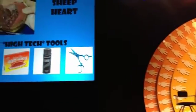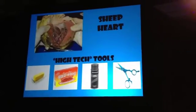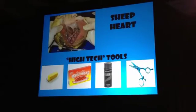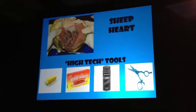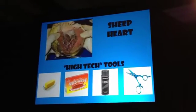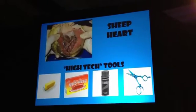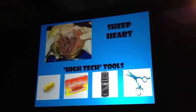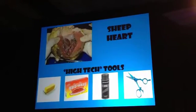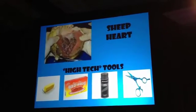For instance, I might use butter to represent the buildup of cholesterol in a coronary artery, which over time can lead to thickening of the arteries, also called arterial sclerosis. I might use red hot candies, which I loved as a kid, to represent an occlusion or blockage of red blood cells in the coronary artery, which essentially is a myocardial infarction, aka a heart attack. As a result of the heart attack, I would then use gray spray paint to show death of cardiac tissue due to lack of oxygen.